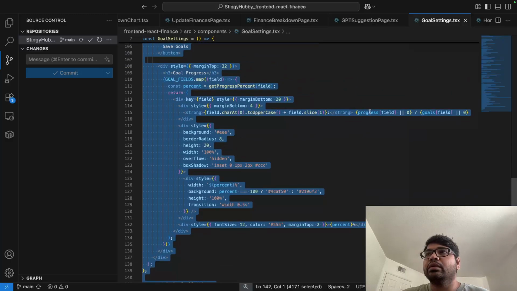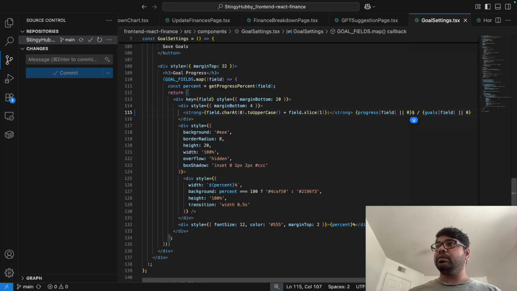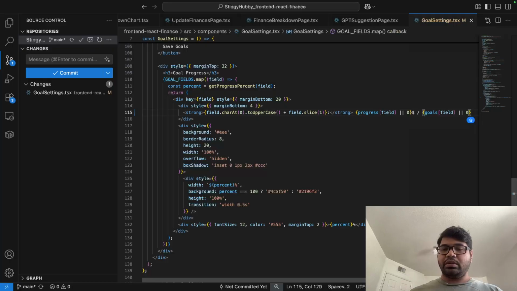So here we have a string slice progress field, and then we would have a 0, or we would have a percent, or we will have a dollar sign out of field and then dollar sign. That's what we see in the progress bar.